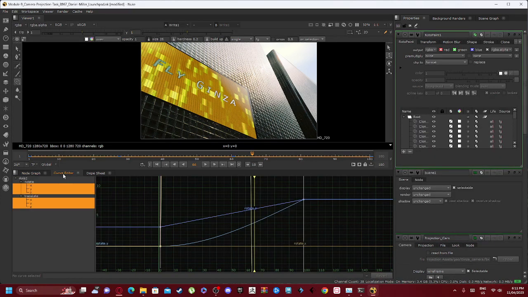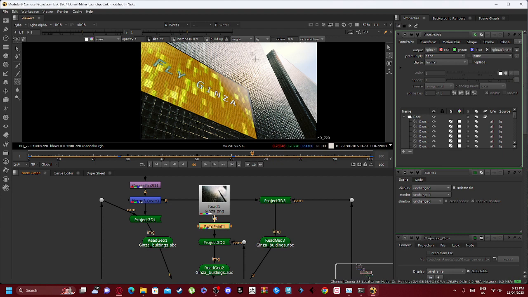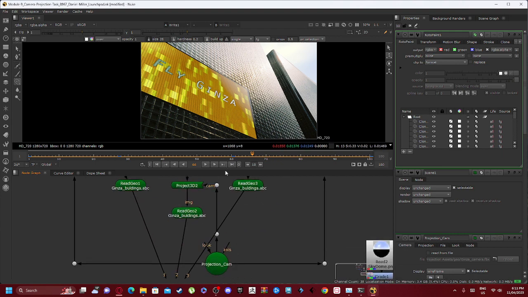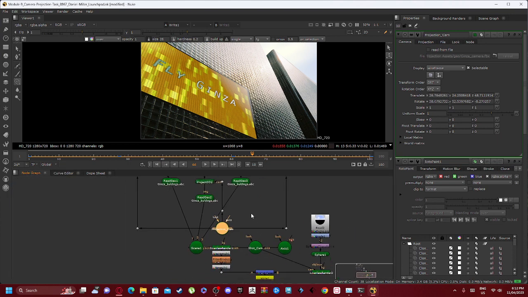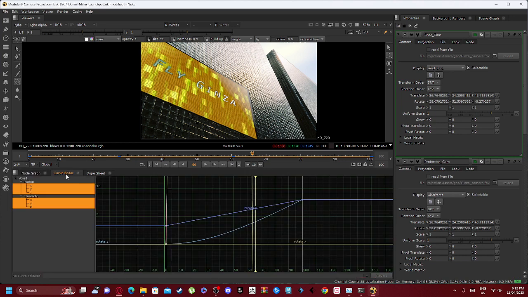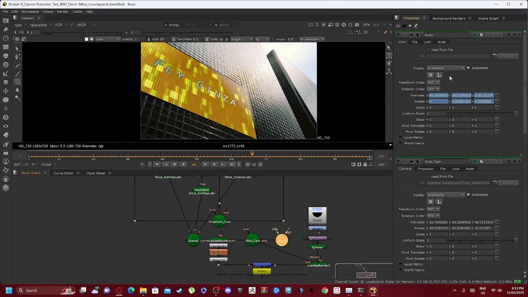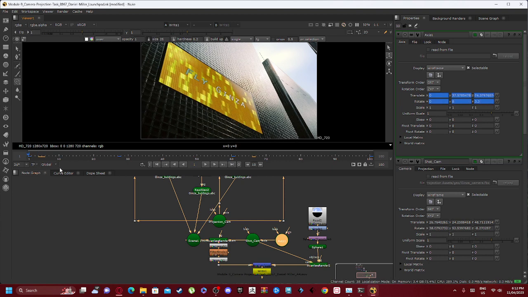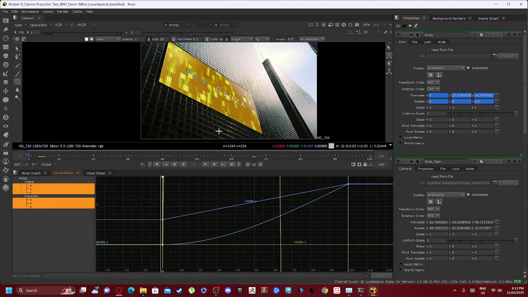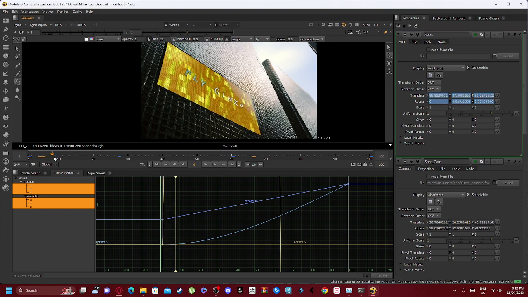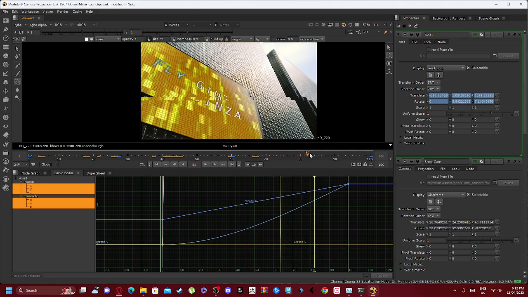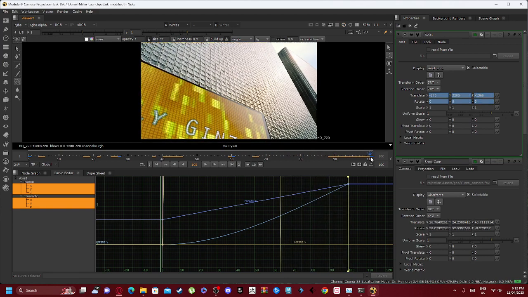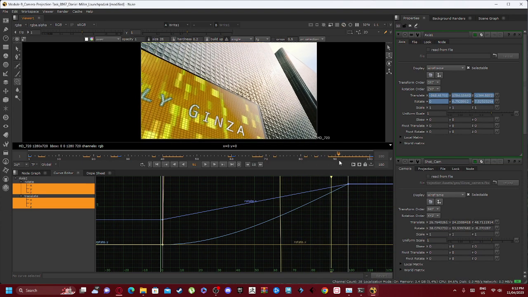Our roto paint was all of this edging. Our projection cam, we have our shot cam, and then we have our axis. You can see with the axis that it slowly adjusts on the translate. If I just quickly skim, you can see that the numbers adjust, all the way up to 100.